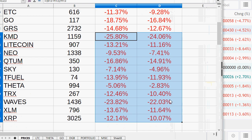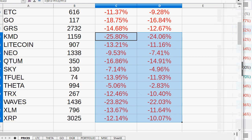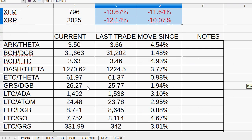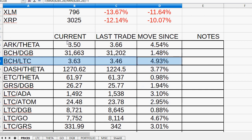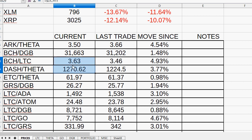So it's been a dartboard sell-off right now, as far as the markets are concerned. And let's now take a look at this. All of these, I just don't need to look. Maybe this one might be coming soon, which is the Bitcoin Cash Litecoin market. This is last traded in the current. So when it goes up, that means the coin on the left-hand side, the one with the higher value, which is always the one I put on the left, is the one doing well. So that means I would be selling Bitcoin Cash for Litecoin. And nothing else on the top end in here.